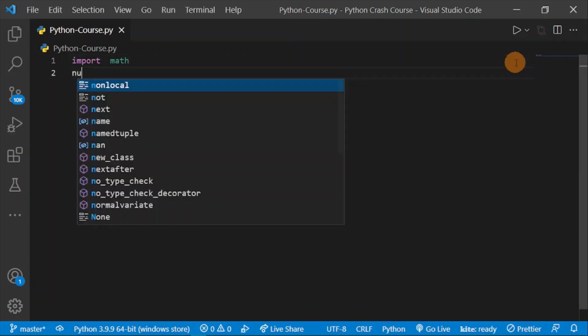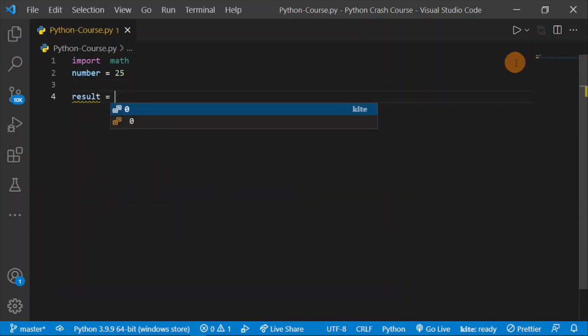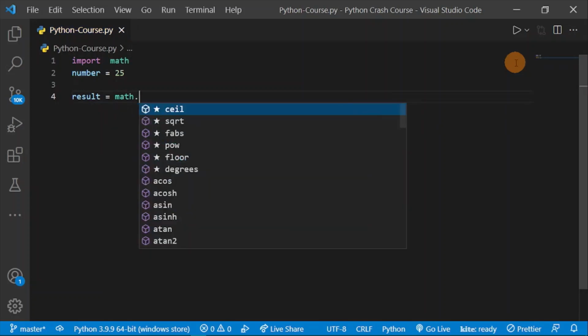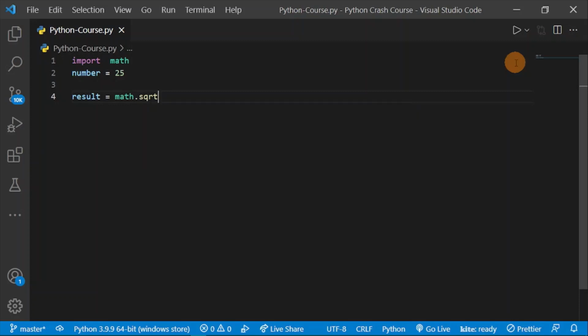So let's call number, and we can set this to 25. What can we do? We can do result equals math.sqrt, so you want to import the square root function from the math library.